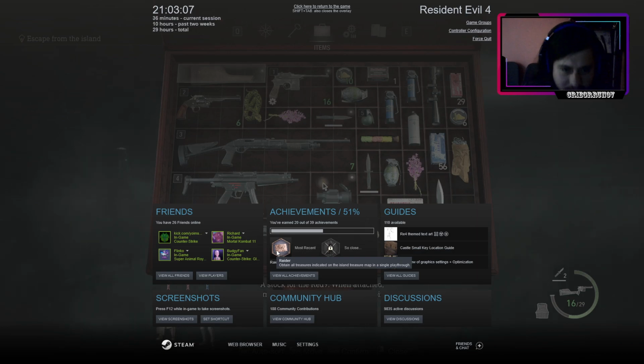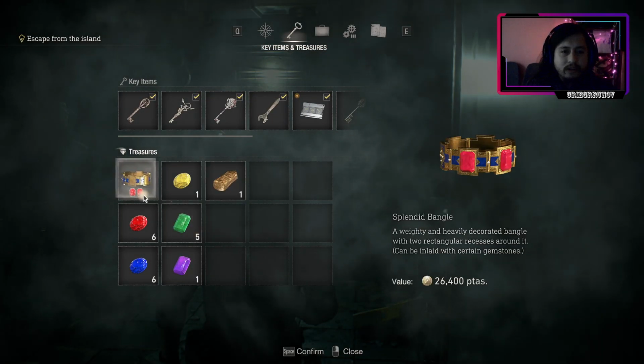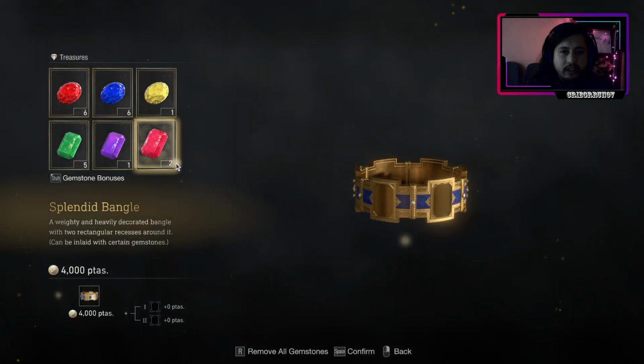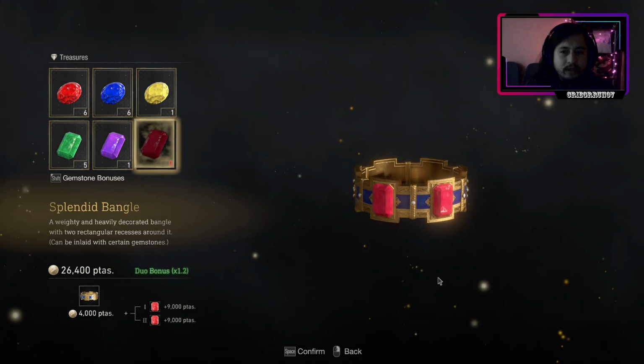Oh, yes, finally. I got it on the last chapter. I was about to get it in the castle, but I missed because of that one Ashley scene, and I got soft-locked out of one treasure. In the village, I didn't actually notice which one I missed, not gonna lie. But in the castle one hurts a lot because that one was not missed on purpose. Let me check here. Remove the gemstones. Yeah, the two most expensive ones. I removed them for nothing, basically.